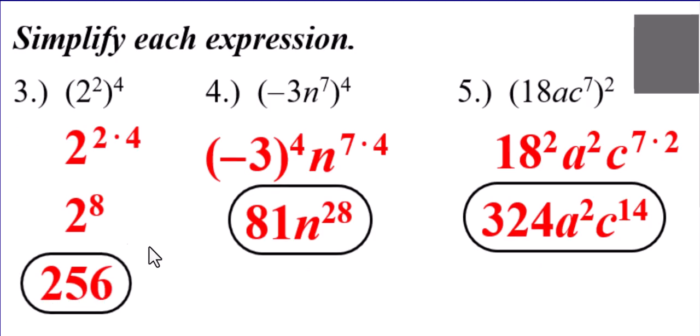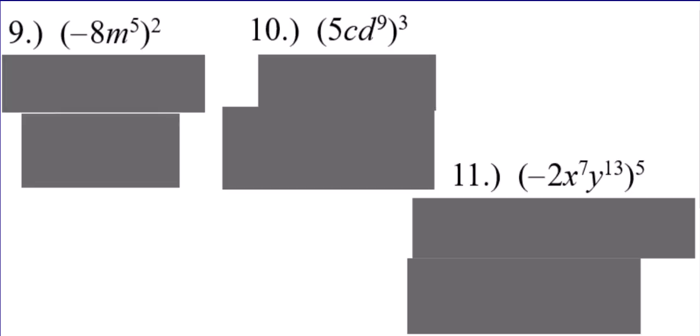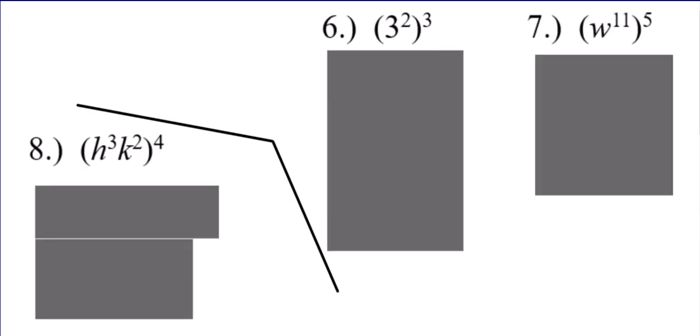Okay, so now that we have done 3 problems together, time for you to try some on your own. 6, 7, and then if you go down to the next row, you'll find 8, 9, 10, and 11. I kind of ran out of room for the work for 11, so I dropped it a little bit lower. But yours is just in line with the others. So I want you to do these 6 remaining problems, 6, 7, 8, 9, 10, and 11. So hit pause in the video, do those 6 problems on your own, and once you are done with all 6 of them, then hit play so you can see how you did.